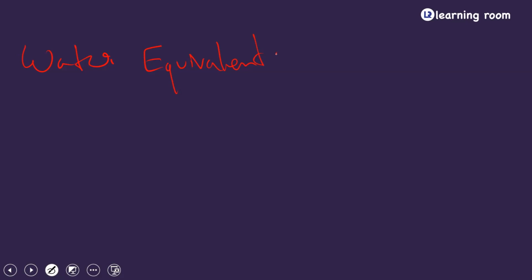So it is just converting in terms of water. It is a small thing, you can look into it in the textbook. It's just one sentence written about it. It's not that important, I believe. How much water would be required to show the same kind of heating result? If you take a little water, it will heat very fast. If you take one bucket of water, it will take a lot of time to heat. Steel will take 5 minutes to heat, so how much water should I take so that it heats in a similar way and takes 5 minutes? That is what they are doing. That's called water equivalent.